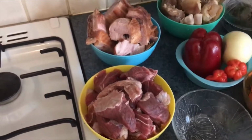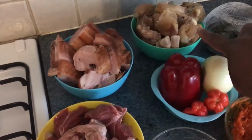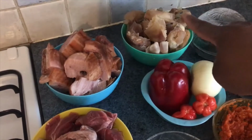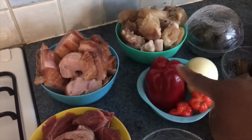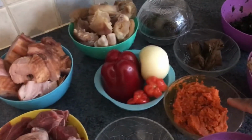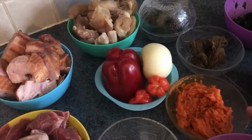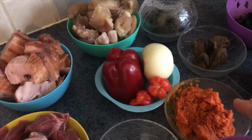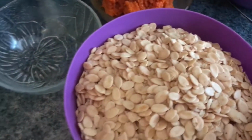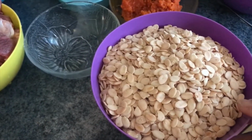So we'll be needing some beef, smoked turkey, cow foot boiled and deboned. I have boiled and deboned this cow foot. Some bell pepper, onion, scotch bonnet pepper, palm oil. This palm oil was sent from Nigeria, and you know how it is. Here it's very cold, so that's why it's like this. Some melon. What I have here is 3.5 cups of melon.